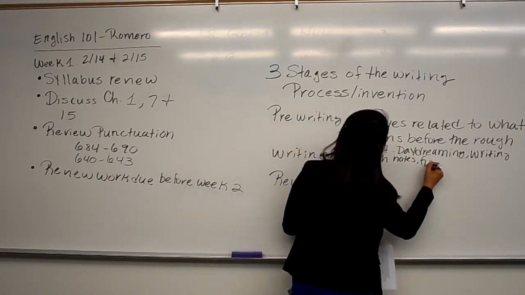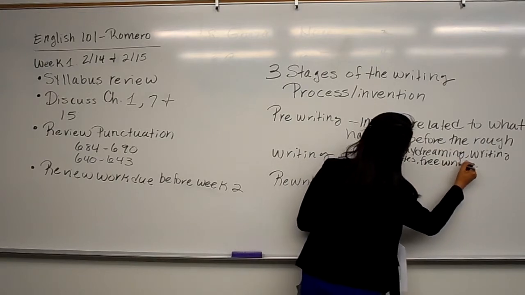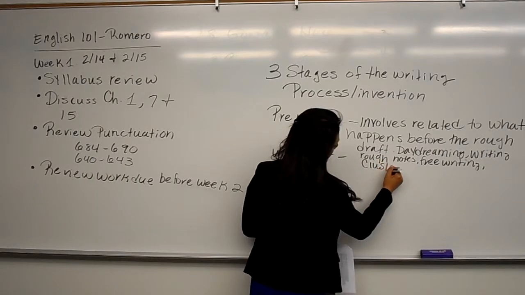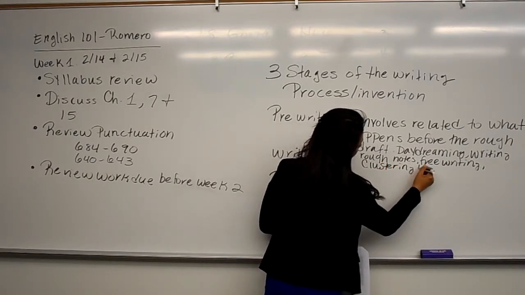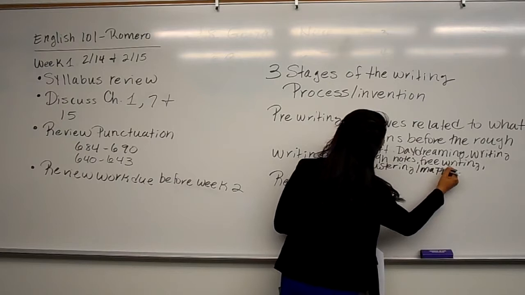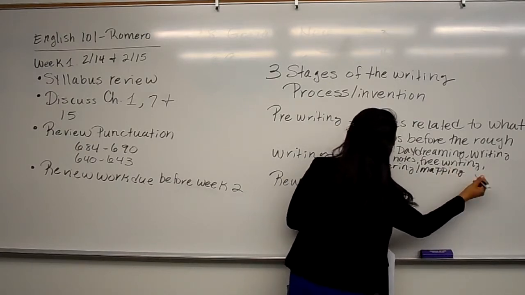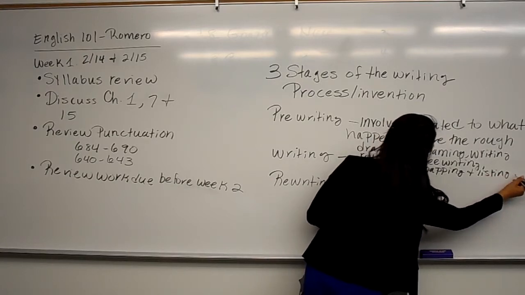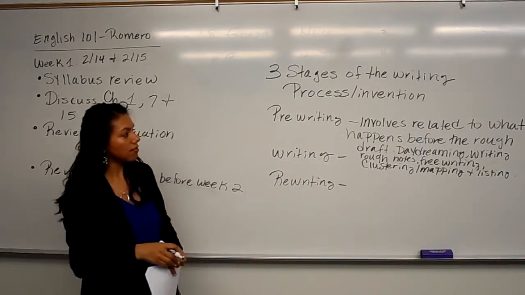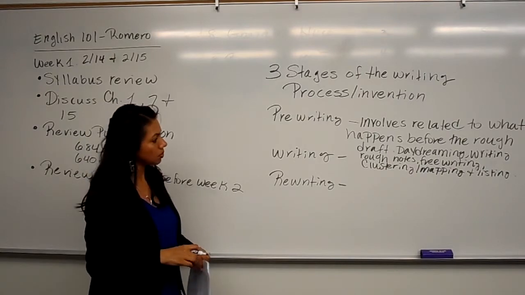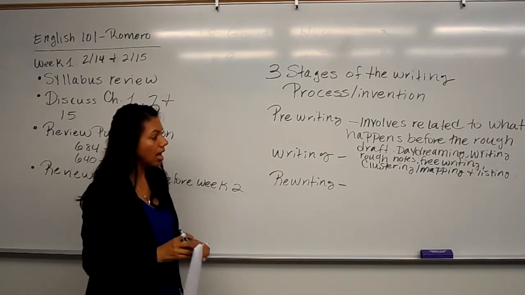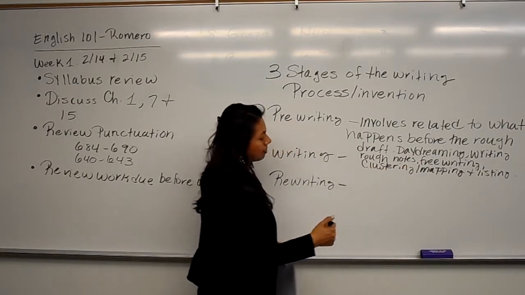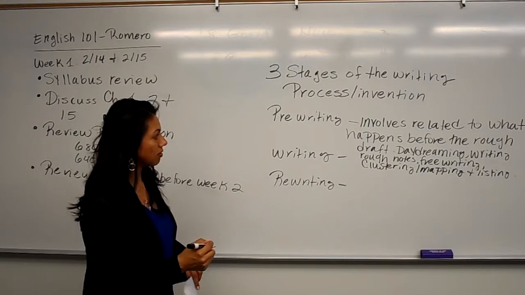This is where you do free writing. It also involves clustering or mapping, and listing. And please note that this material is covered in chapter 1 of your textbook, so make sure that you follow those notes along. I will also explain each one of these different concepts, the free writing, the clustering, and the mapping, so that you have a better understanding of them.